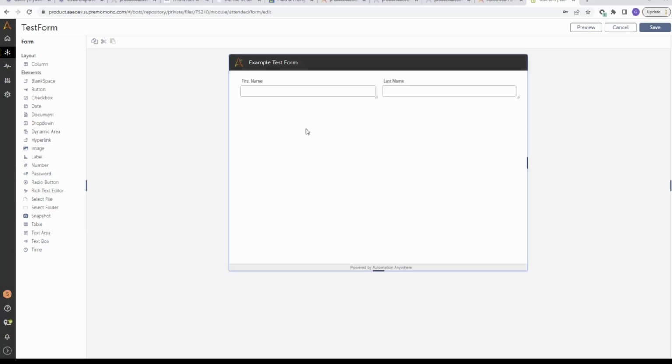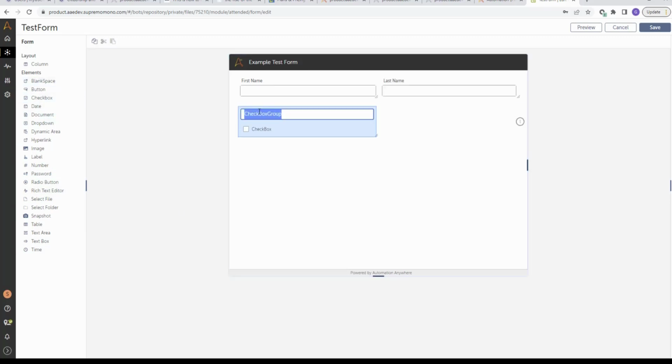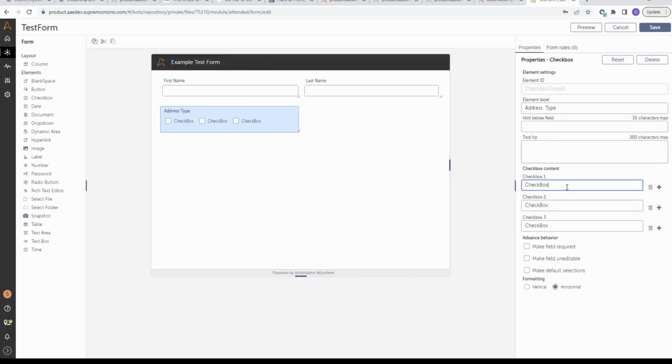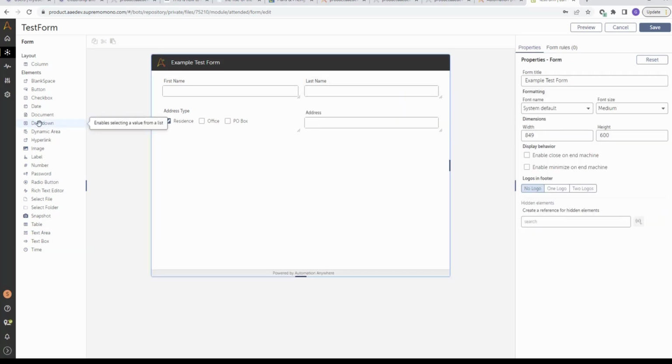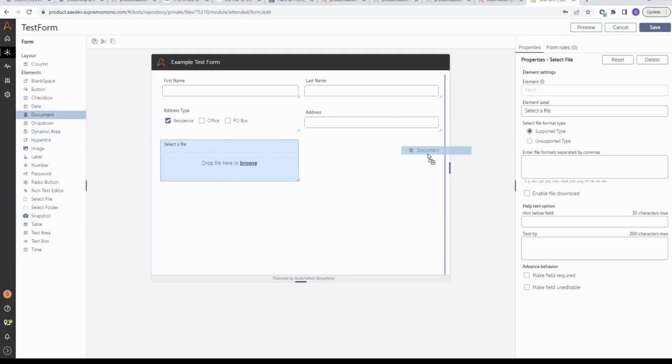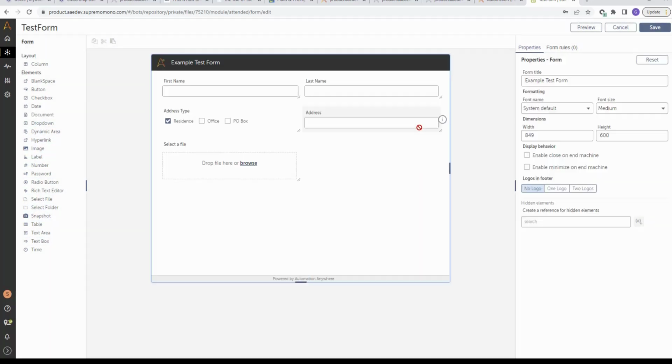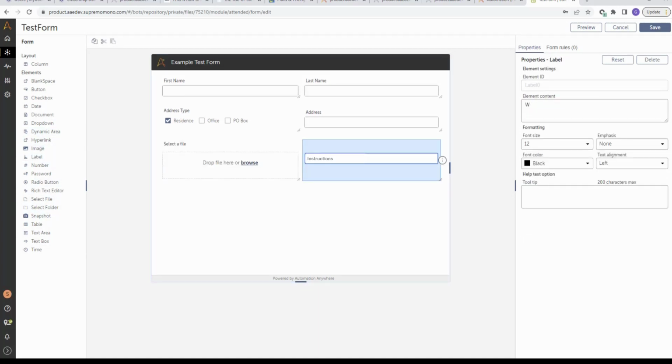We have simple data elements such as text boxes, drop-downs, etc., to more complex data and visual elements such as tables, images, and document viewers. It is built using UX paradigms that take into account accessibility needs that are a key requirement for many organizations, and responsiveness so they can support various display formats.